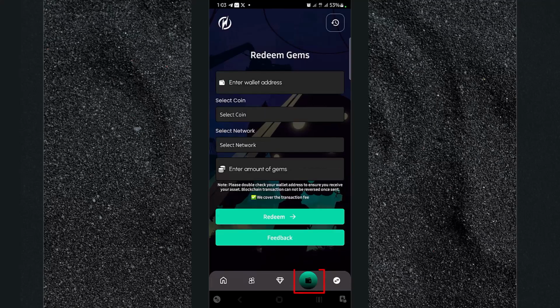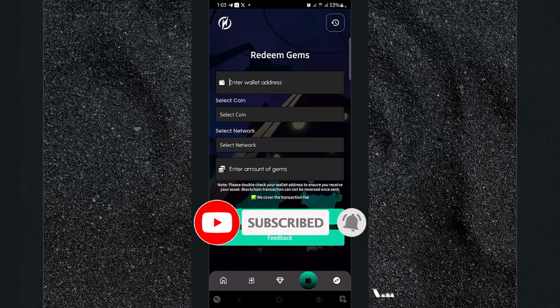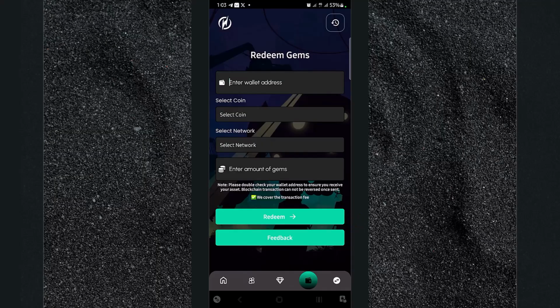This next page shows where you can redeem the gems that you have been earning and stacking. That is why I said it is early now for you to start stacking that coin. And this is where I want to show you what I mean about making a fortune with this app.